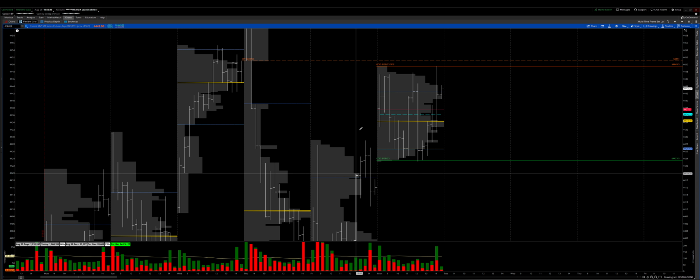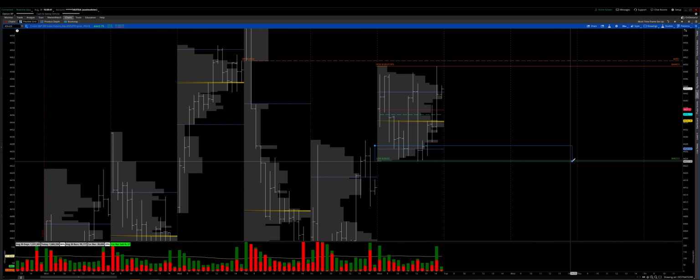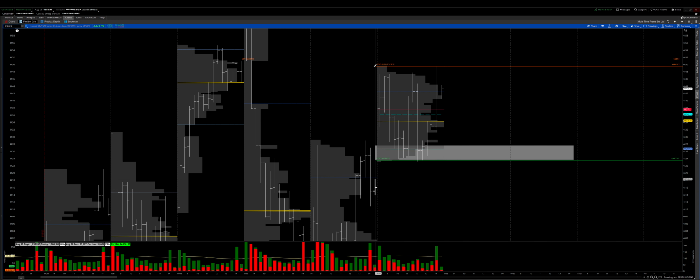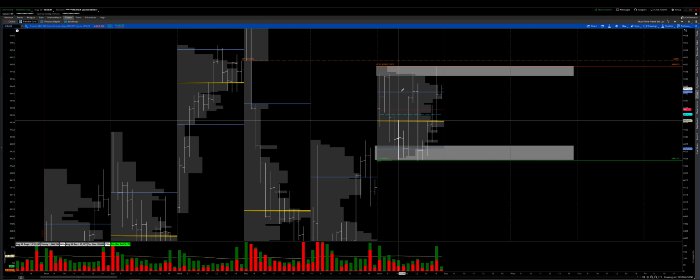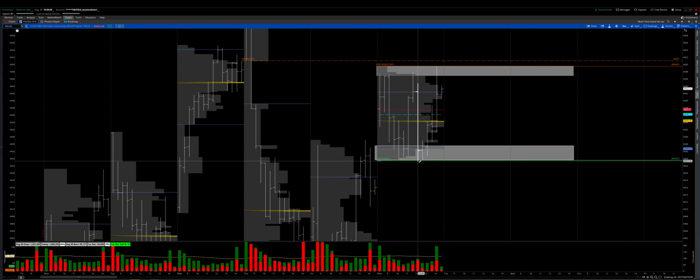So I mean, this was like your typical novice trader setup, right? You got your support and you got your resistance, right? That's basically how that looked and played out. You had your resistance up here, you had your support here, sellers were up here, buyers were down here. And that's kind of how that played out.